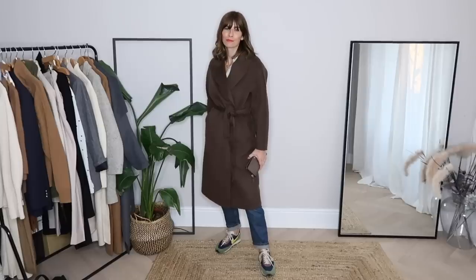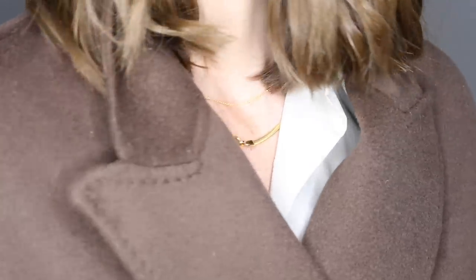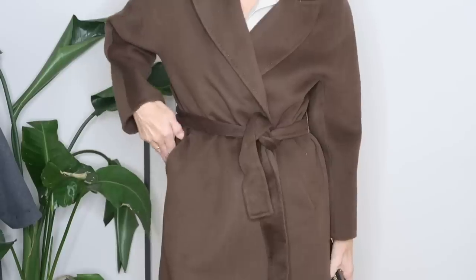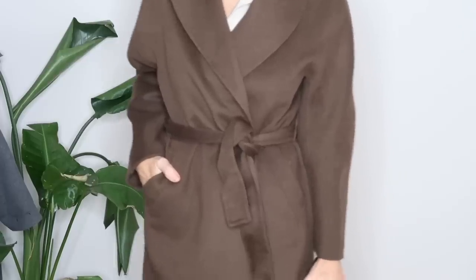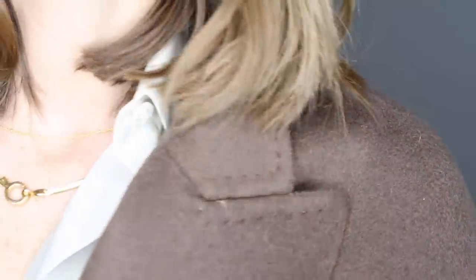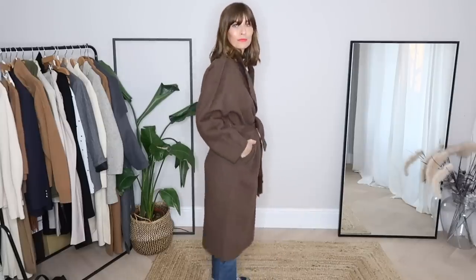Quite the opposite now and very much my daytime chic look. Keeping things simple with jeans and a classic shirt for when I'm craving the feel of cotton against my skin. When I'm opting for super comfort like this with my Nikes on my feet, I really like the contrast of adding in a beautiful winter coat over the top — it instantly makes my super chilled outfit feel more chic and put together. It's a classic high-low outfit idea that never fails.